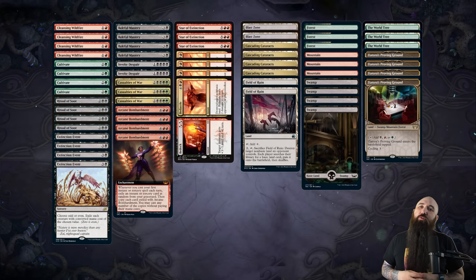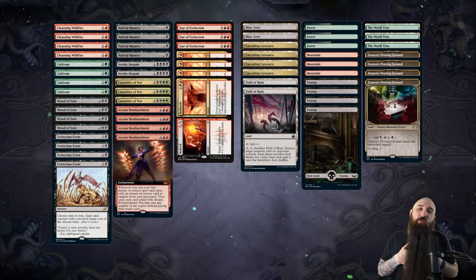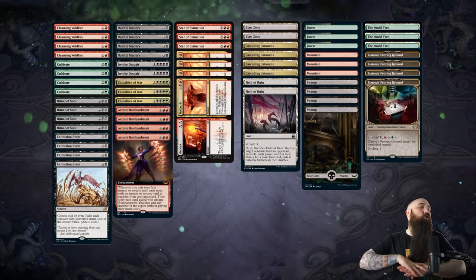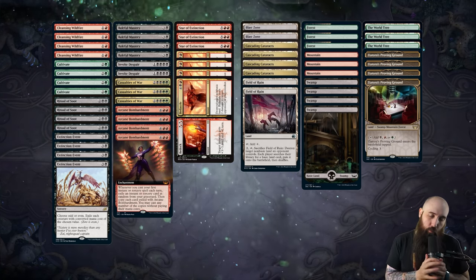This is a Jund land destruction list that I really, really enjoyed. I'm a big fan of Jund in general, and with the addition of Ziatora's Proving Ground, it made the mana base so much better and so much smoother. It's so buttery smooth.